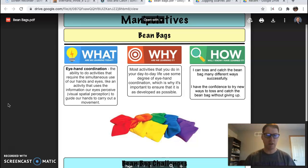Eye-hand coordination, the ability to do activities that require the simultaneous use of our hands and eyes, like an activity that uses the information our eyes perceive, visual spatial perception, to guide our hands to carry out a movement. Why are we learning it? Most activities that you do in your day-to-day life use some degree of eye-hand coordination. That's why it's important to ensure that it is developed as much as possible.